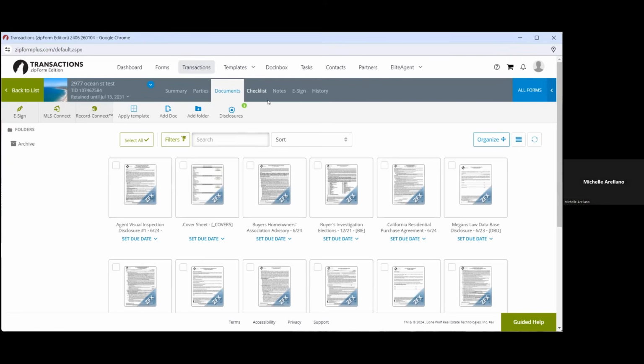Happy to. Question: should we hold off on making templates until the update? Not necessarily, except for the buyer rep stuff. Not all of that's in yet. We have nine more days before they're released into ZipForms, so maybe, or you can go in and edit the template that you created if you want to get it started and get a few templates going.